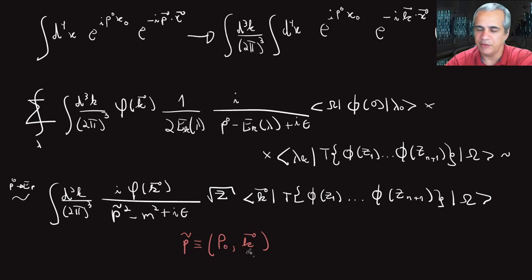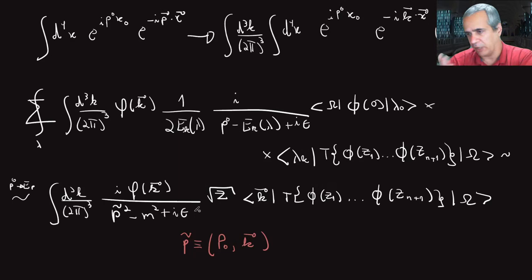If I take this function to be just a delta of k minus p, what happened here is that now, instead of having just a pole for a specific value of p zero, now you have a small branch cut, because the three-momentum is scanning a small window around the width of this function. So E_k can assume some values around p. So you have a small branch cut that goes back to being a pole if you take this narrower and narrower. Now, okay, so good so far.